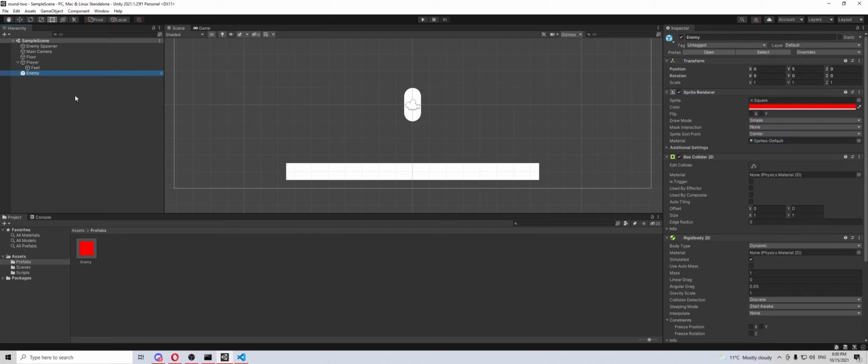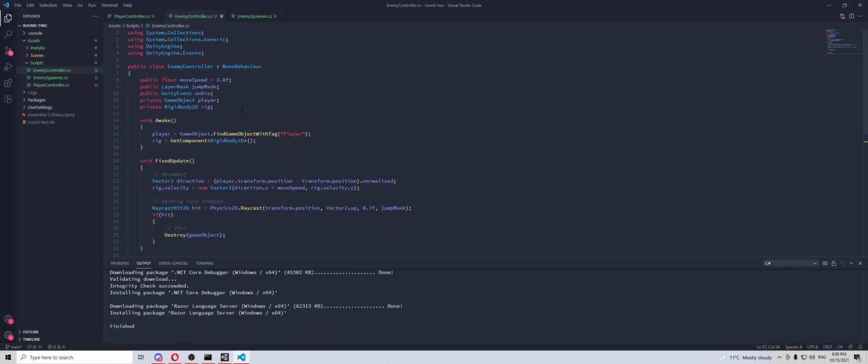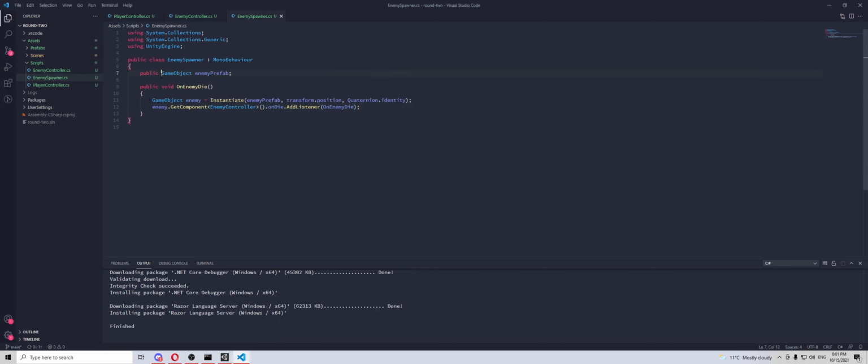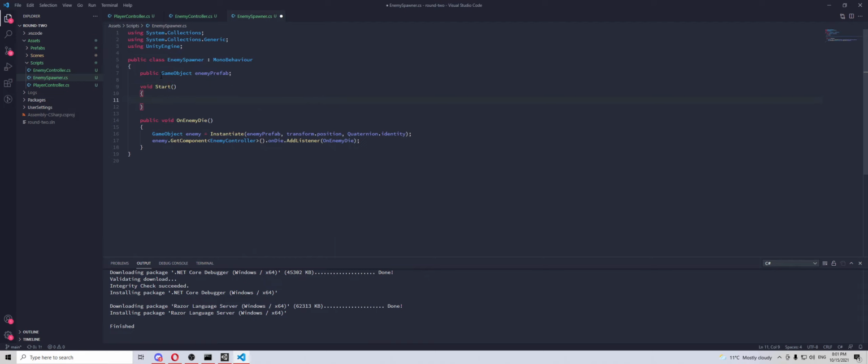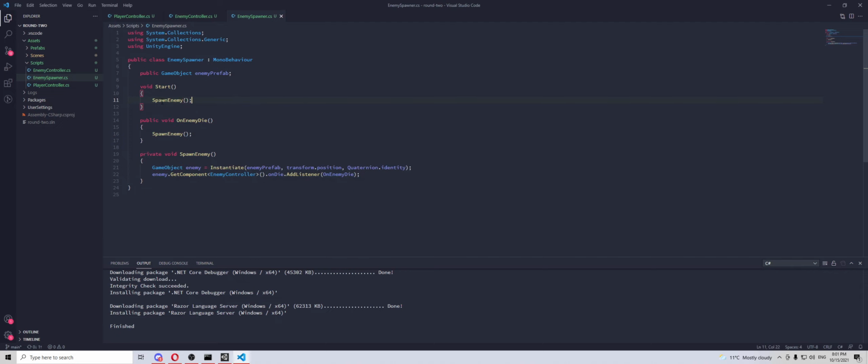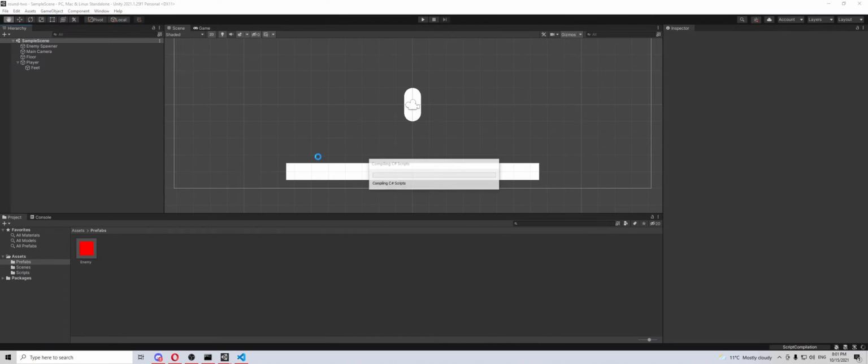So now the last thing we're going to do before moving on to the next section is delete the enemy from the scene because we don't need them anymore. And we're going to hop over to the enemy spawner. And in Start, we're going to essentially do the same thing here. So we're going to move this into another function. We're just going to do it like that. So now this is going to function exactly the same as before.